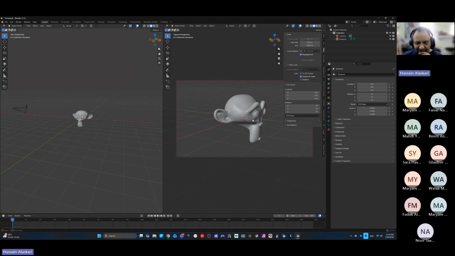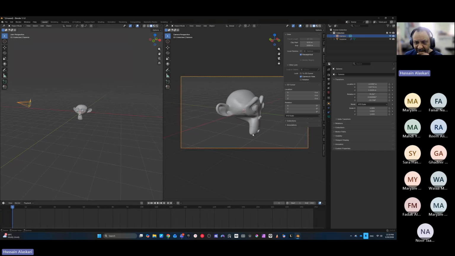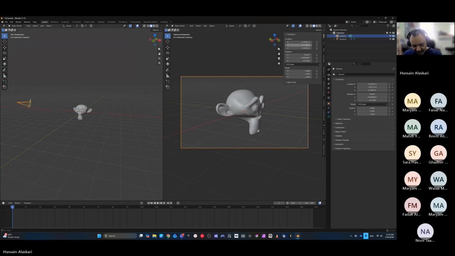Now, if I want to animate the camera, make sure that the camera is selected. This is just a quick recap. We've done this before. So the camera starts here. I'll go to the location and rotation of the camera. You can find it here. You can go to it here. Okay. So I'll press I to create a keyframe at frame 1.